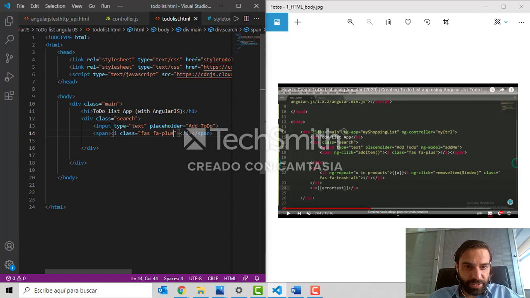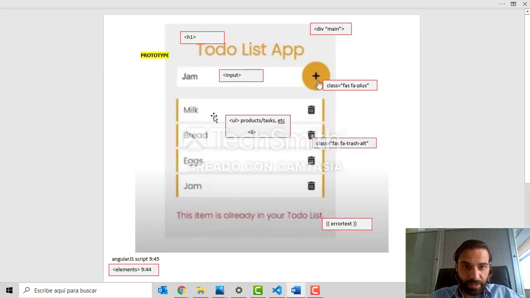This is connected with the library. This is div, and then we have another list which is going to list each item.